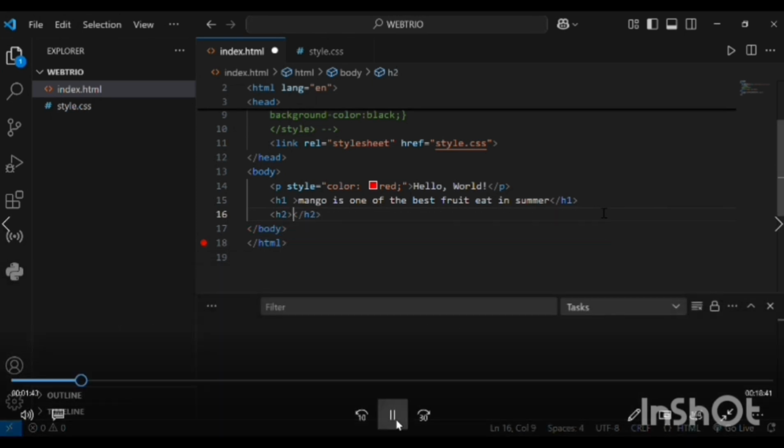Let's take an h2 tag, in here we are writing the text. Let's take some example text. Enjoy this summer coding trio.